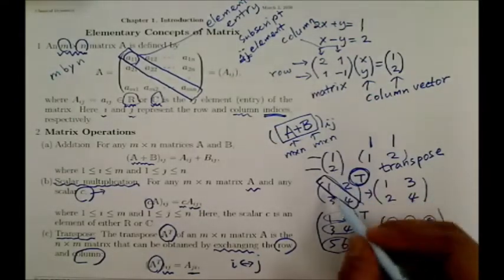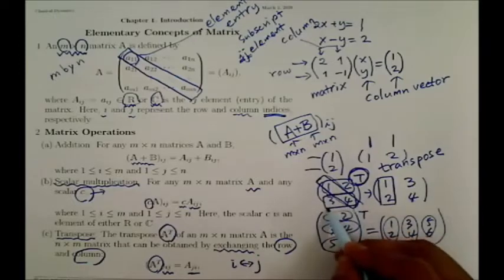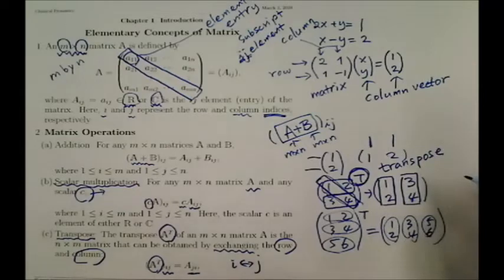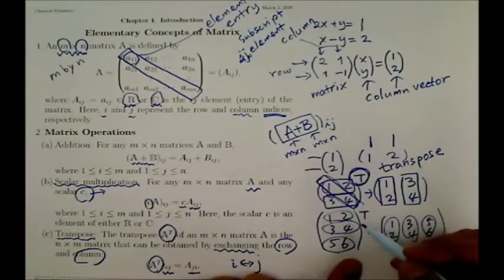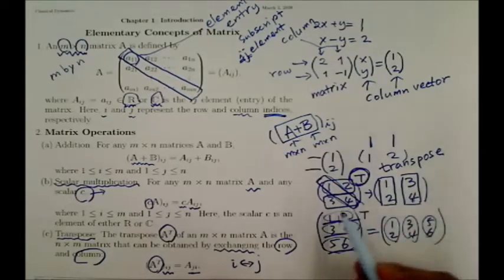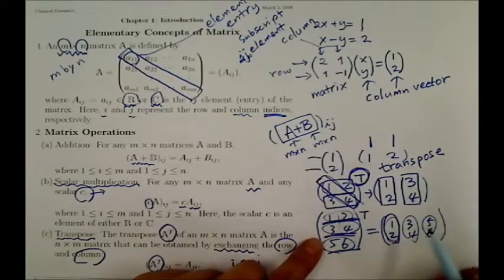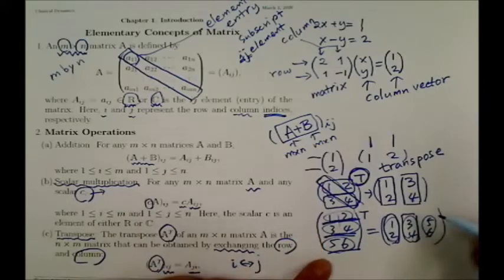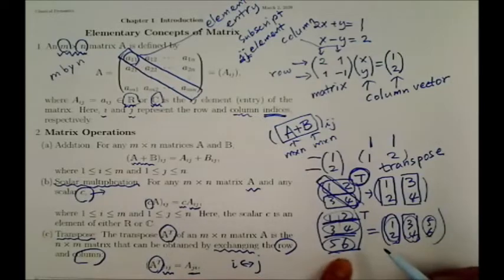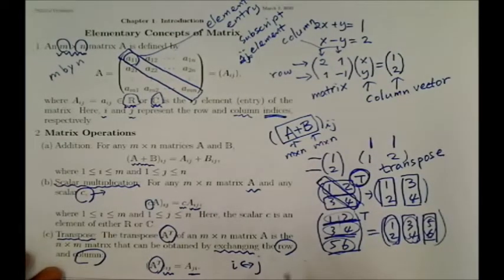then I obtain the first row, 1, 2, is replaced with the first column 1, 2. The second row 3, 4 is to be replaced with the second column 3, 4. Transpose can also be applied to an arbitrary m by n matrix. For example, we have 3 rows and 2 columns. And this 1, 2, the first row, will be replaced with 1, 2 as the first column. 3, 4, the second row, will be replaced with the second column, 3, 4. 5, 6, the third row of the original matrix, is transposed to obtain 5, 6 as the third column. So after applying the transpose operation, the row index and column index will be exchanged.